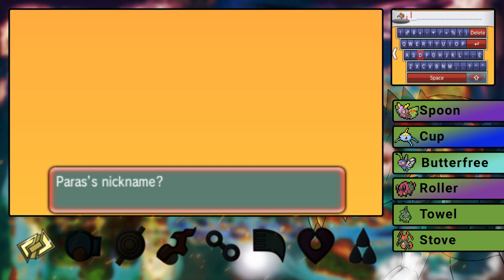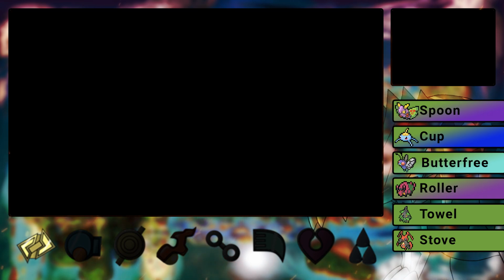So we're going to call you... You're female, you're a Paras. From like the word parasite. You are a parasite. You're also like a little ant bug dude. I'm gonna call you... You know what? I'm gonna call you Knife. I don't know why, but I just want to get a move on, because I still need a Joltik.